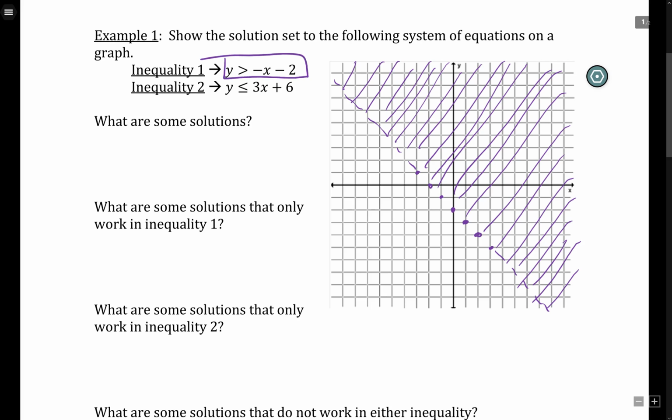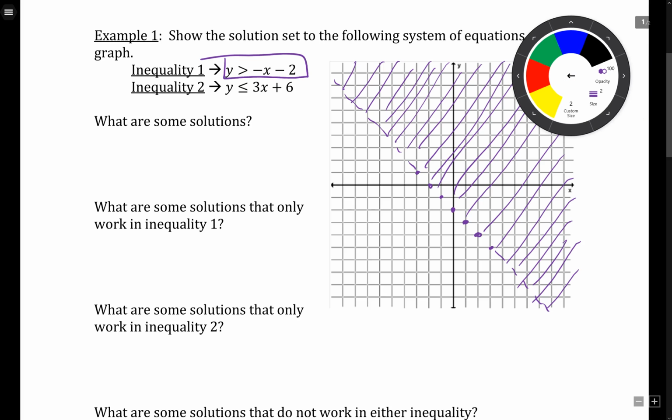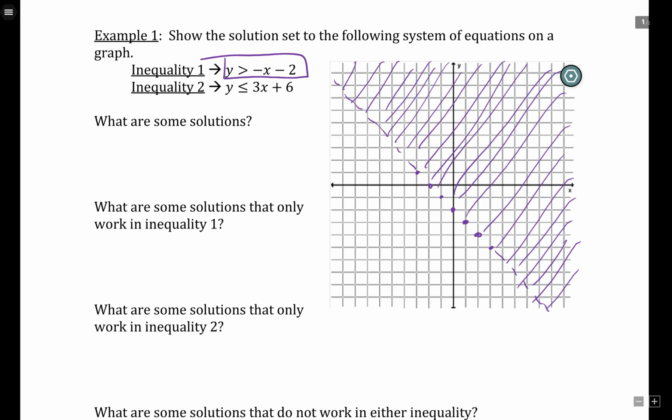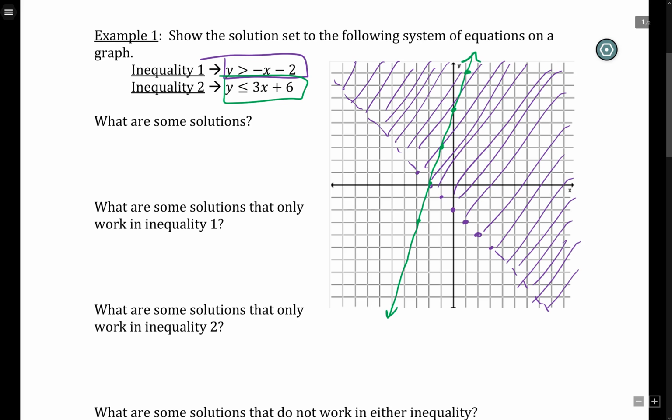But not only do we have one equation, we have a second equation, and I'm going super slow, so I'll speed it up. Let's use the beautiful green color. We'll make a nice Barney-colored graph. This second equation, I'm going to graph this one as well on the same graph. So plus 6 is my starting point, and I'm going up 3 over 1, and down 3 left 1, going in the opposite direction. Here's the intersection point, but I'm not so much caring about the intersection point today as I'm caring about the collection of all points that work in this equation. So here's my second line. Since I have a less than sign, the shortcut tells me, since this is slope-intercept form with a less than sign, to shade down. So I'm going down, down, down. In other words, I'm shading on this side of the line.